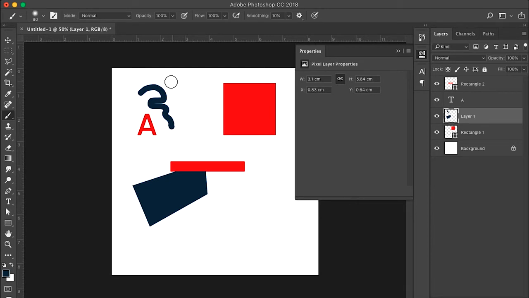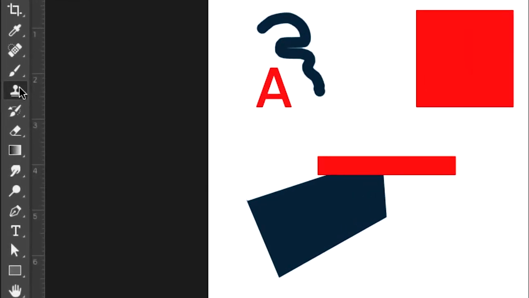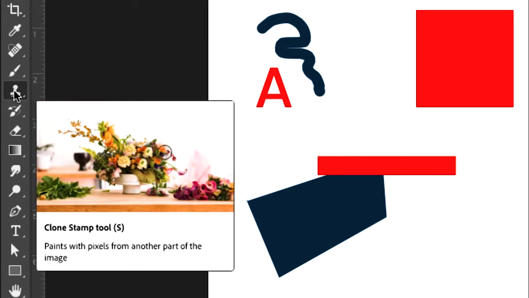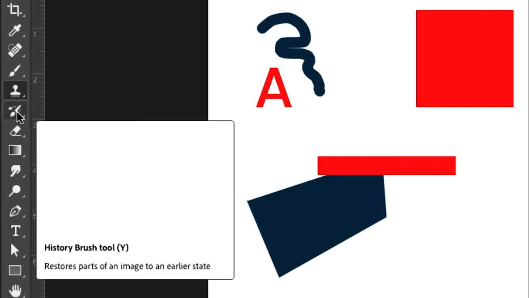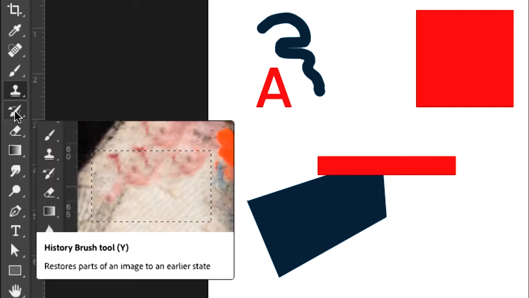Okay, so let's move to the stamp tool, which is the next one. The stamp tool is used in picking up a spot and then applying it to some other area, just like a stamp. Remember in those days where you pick up an office stamp and then dip it inside an ink and boom on a surface, and you have a print. That is how it works here in Photoshop too. The next tool is the history brush tool.